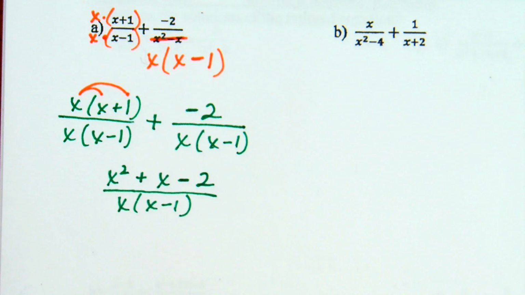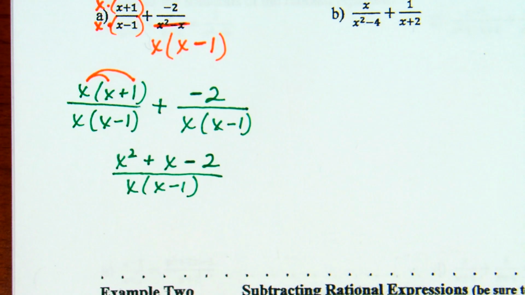Now, it's a 50-50 shot. We might be done right now. You might be able to type this into Math Excel, and it might work for an answer. There's also a chance that that top will factor, and if that top factors, there's a chance something could cancel. There's also a chance that we factor that top and still nothing cancels. But what I'm going to encourage is that you need to factor that top to check. Maybe nothing ends up factoring, but at least you know.